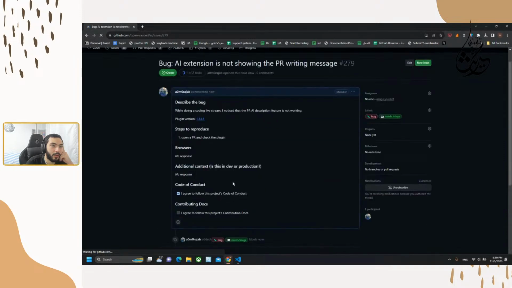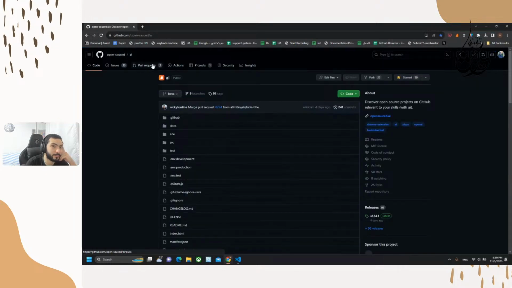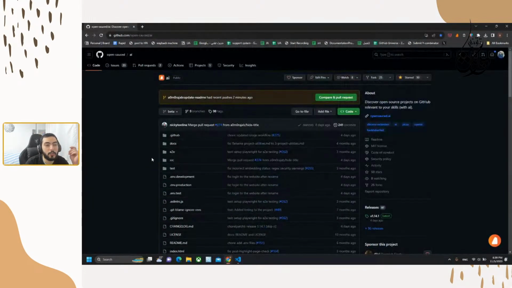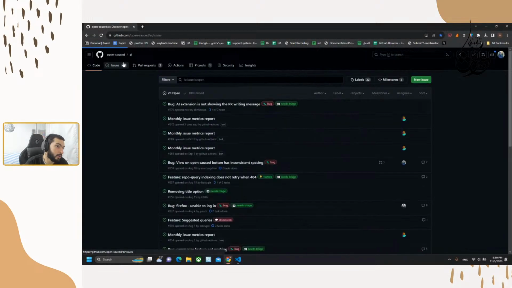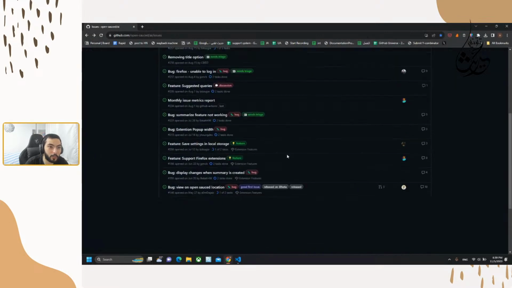Okay, how did I know that this is not working? Because I have used it before. This is not the first time that I'm using it, and I know some of the features that they have. That's why I could understand that. Right now we could go directly to that issue here, and we could go and work on it, or we could check other issues.